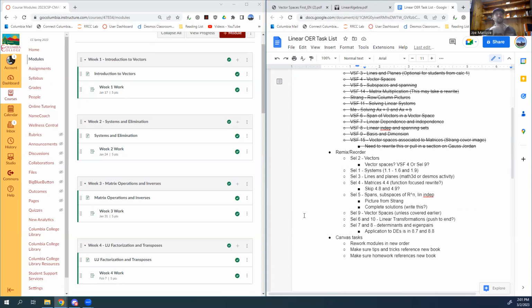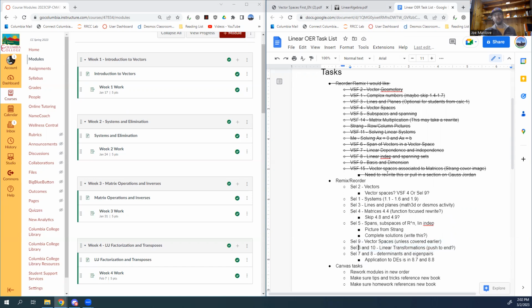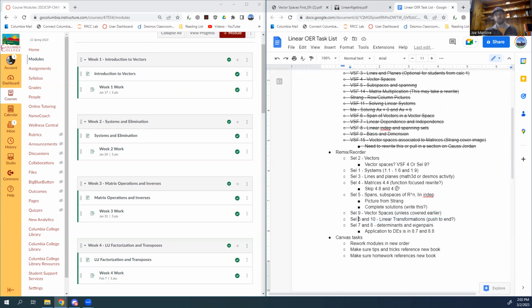In this process I came up with some things. I have a couple of things that I'm pretty satisfied with in this book largely. I have a couple of things I'm going to need to supplement. I think I might grab something from that other book early to push in here. I came up with a couple of things that I think I'm going to have to write. I have this thing that I might push to the end of the course. Until I actually build this all the way, I'm not sure these are exactly the right order, but after going through this, I'm much more confident that the Vector Spaces First book isn't really what I want, and that I'm going to try this Selinger book and see how it goes.